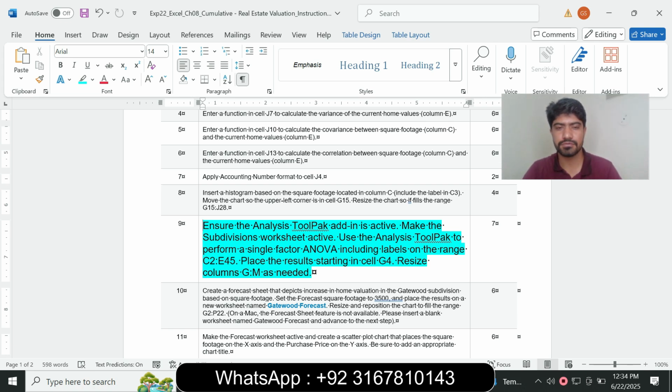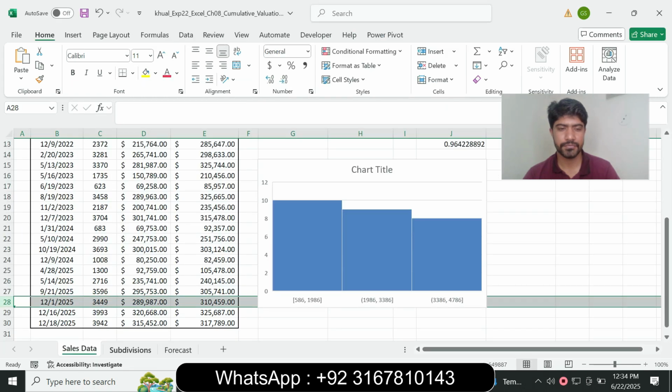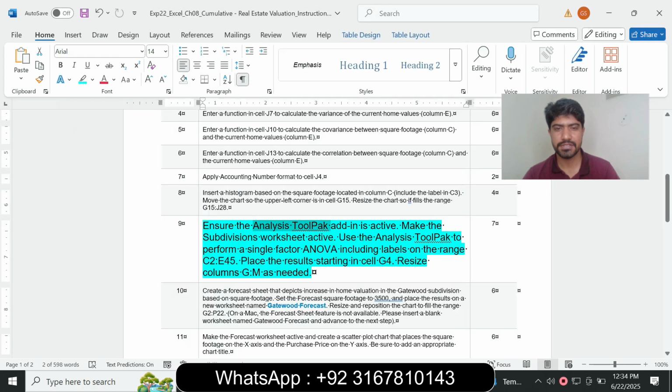Use the Analysis ToolPak to perform a single factor ANOVA including the labels on the range C2 to E45, and place the result starting in cell G4. Resize columns G to M as needed.